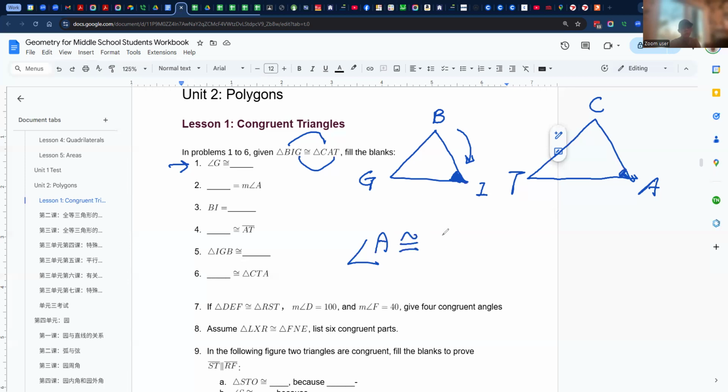This talks about their geometrical properties. So basically, this angle is congruent to this angle. But here we're talking about the measurement, so that's why we use the equal sign. So measure of A has to equal measure of I. Whatever, if this one is 45, then A will be 45. So they are the same.